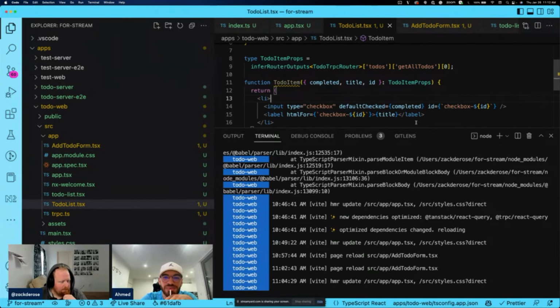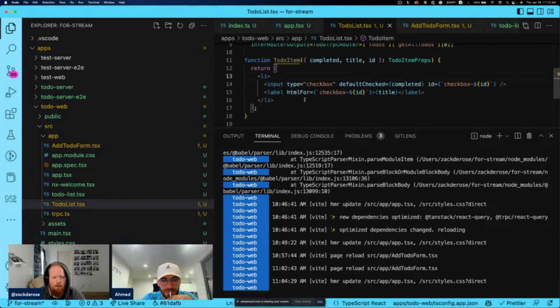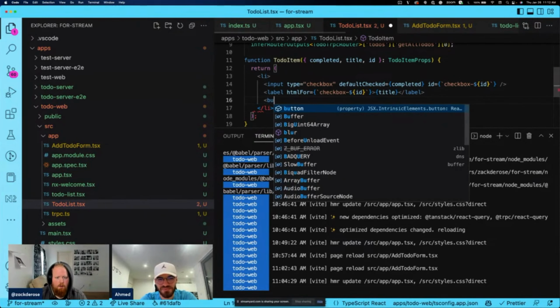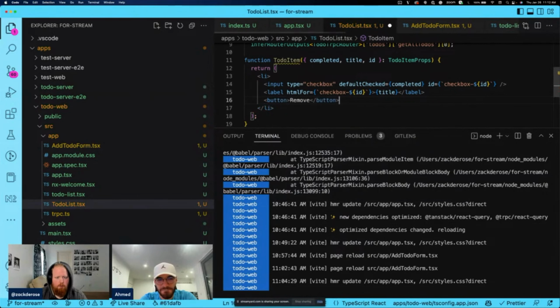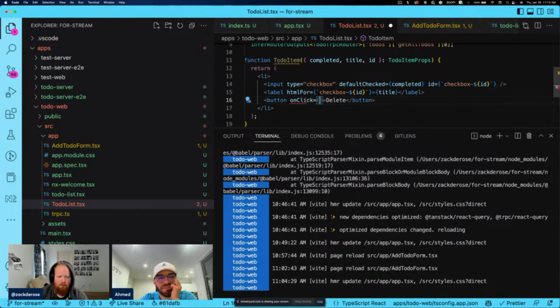Anyways, now we can make the mutation for deleting the ToDo. Gotcha. So you're thinking a button following this? Okay. Button, remove. I guess let's call it delete. Remove sounds too soft. We want to be assertive with our deletion. And then onClick, I was going back. I don't know if everyone noticed that, but if there's Angular folks in chat, they would have noticed I was trying to do an Angular binding on that onClick.